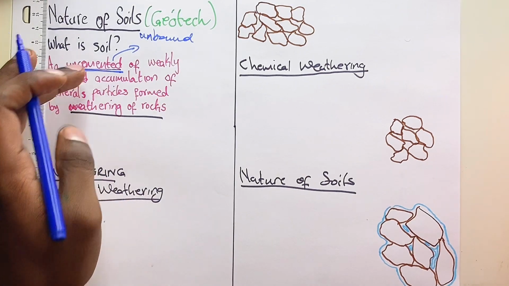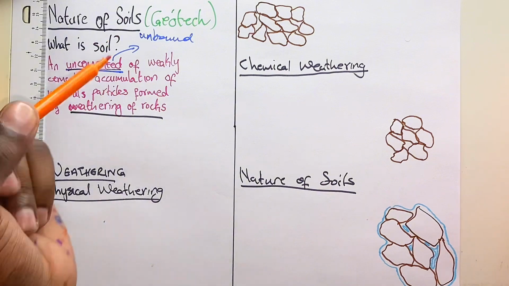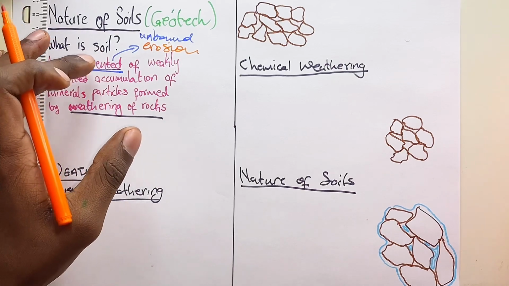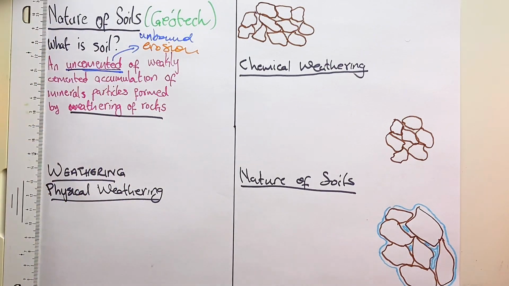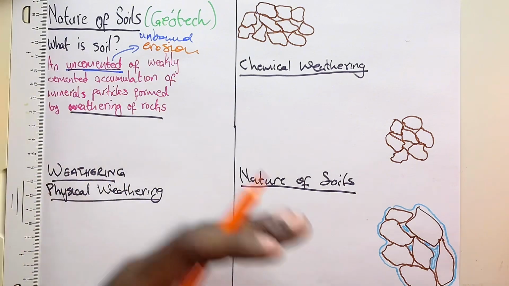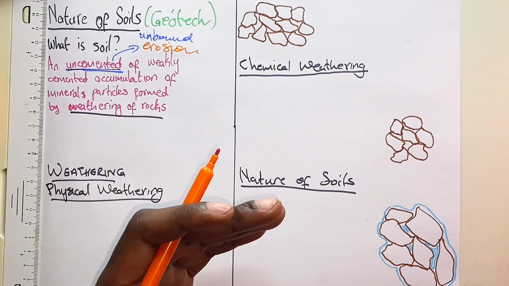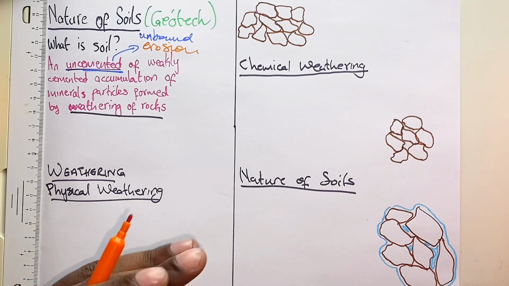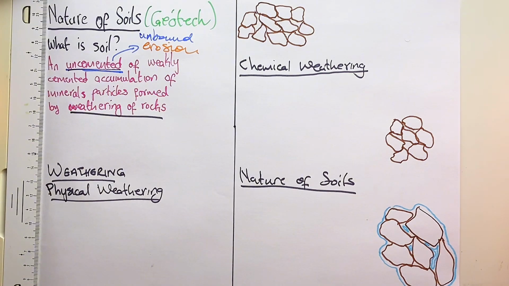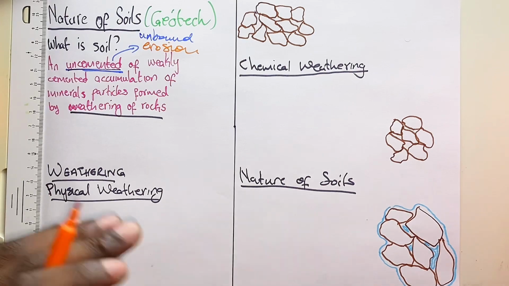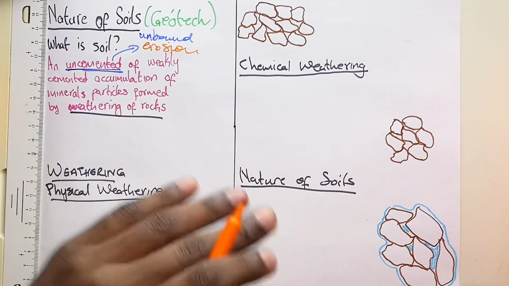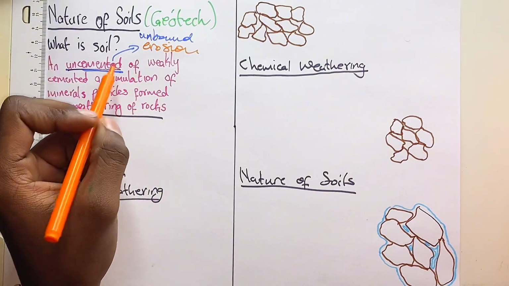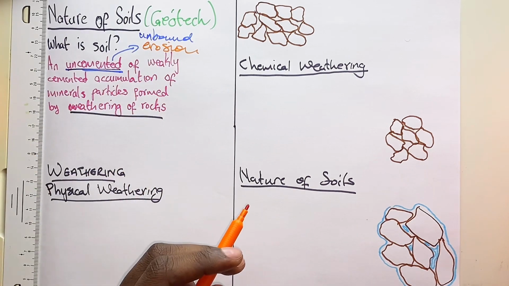And the problem with uncemented is that it makes soil susceptible to erosion. Because the particles are not bound to each other, when something like water or wind comes and exerts a force on them, it will likely succeed because the particles are not attached to anything that will hold them down. Unless you exert a force that causes the particles to slide against each other, then the friction will create some strength between the particles and it will fight off. But because they are uncemented, they are more susceptible to erosion.